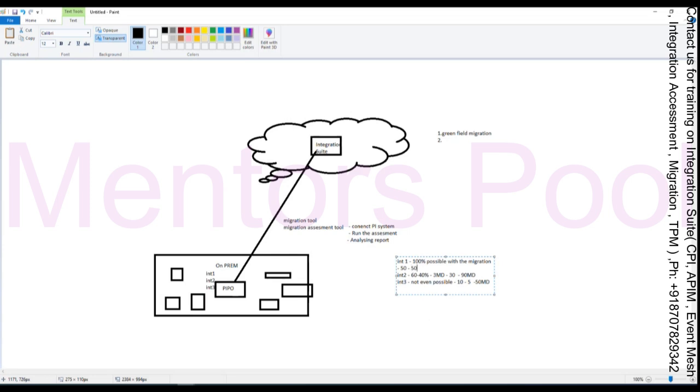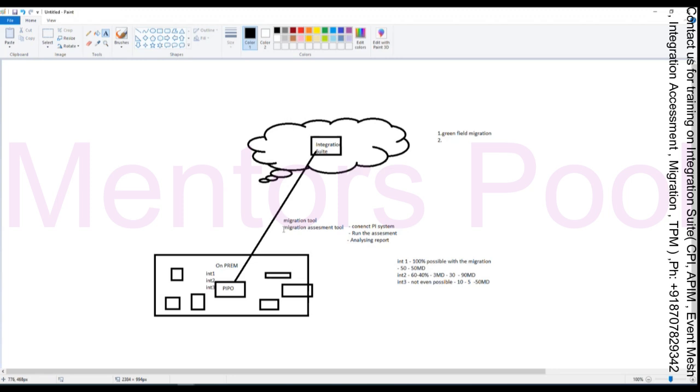So you say 50 man days for this could be. So overall, now you have your effort estimation if you have to migrate 100 iFlows from PI to Integration Suite. That's what the migration assessment tool will assist you in doing. But this tool will not assist you in migrating anything. This is just used for assessment purposes.